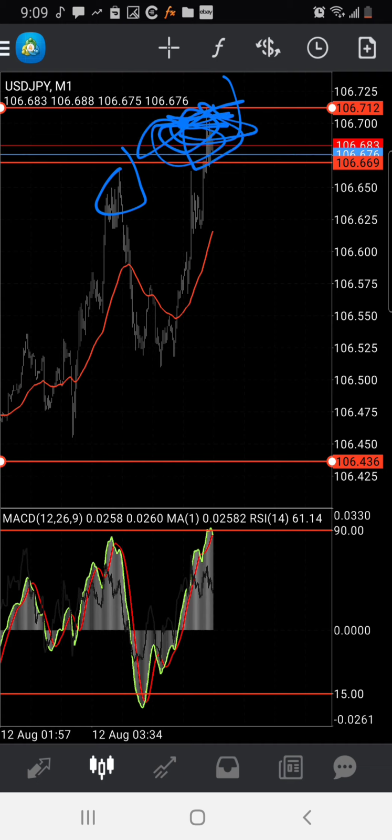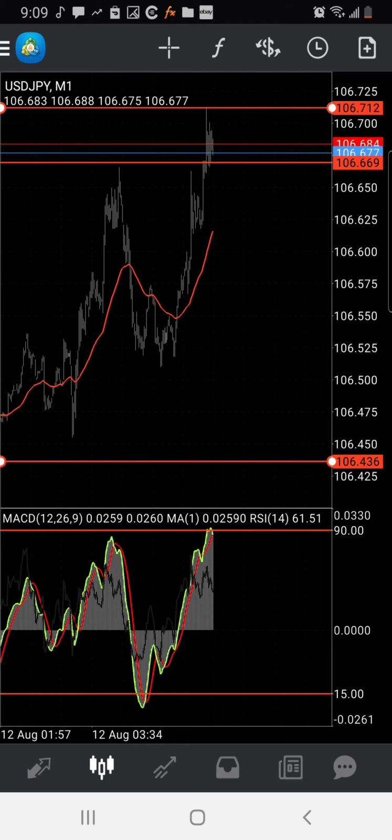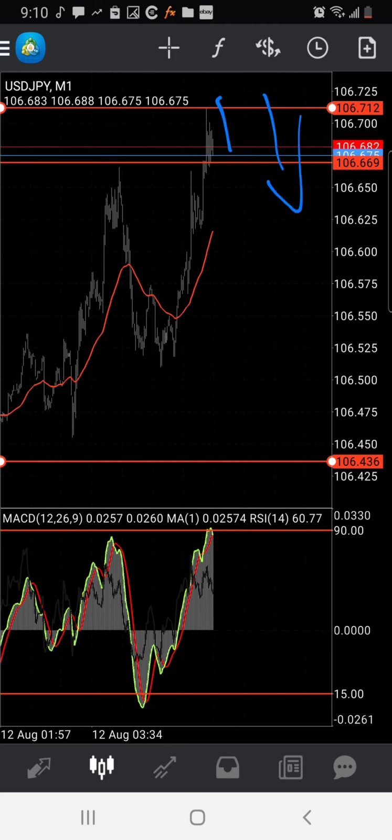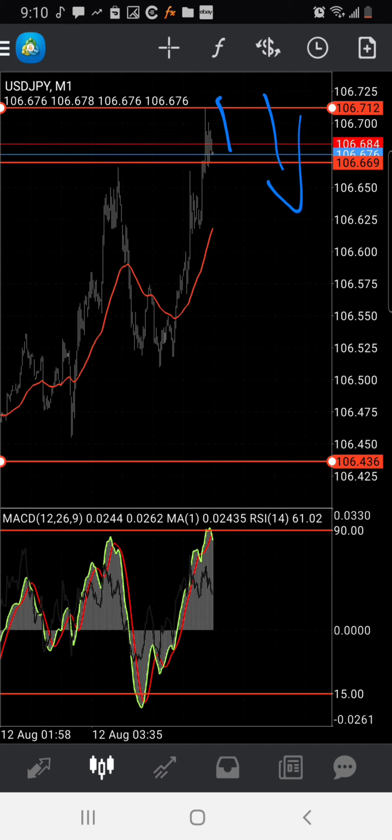So all we're doing is just waiting on the candlestick to break out this way or the candlestick to break out that way. Sometimes it may fake out going up here and then just shoot right back down. It does it a lot. So yeah, that's the perfect entry strategy. I mean, you can really do this without even paying attention to the charts all day long. You can just come on here and mark your chart.